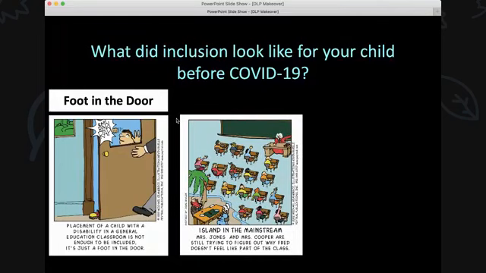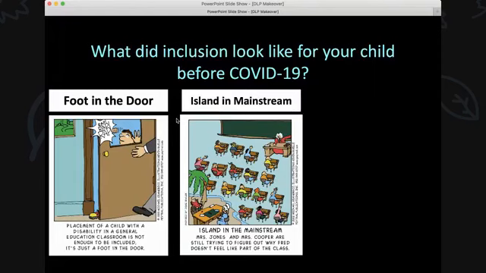Or did inclusion before COVID-19 look like the island in the mainstream, which says Mrs. Jones and Mrs. Cooper are still trying to figure out why Fred doesn't feel like part of the class. And there Fred is at the back of the room with probably a paraeducator, doing something totally different than what the rest of the class is doing. So before COVID, is that what inclusion looked like for your child?